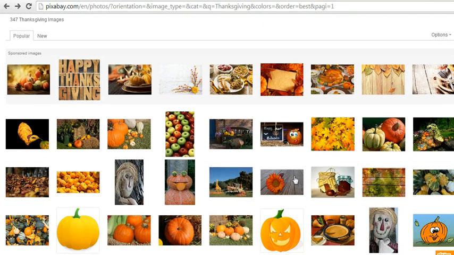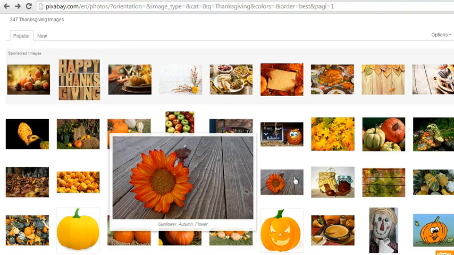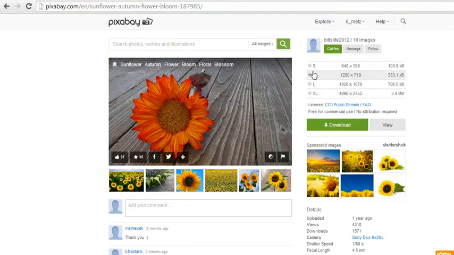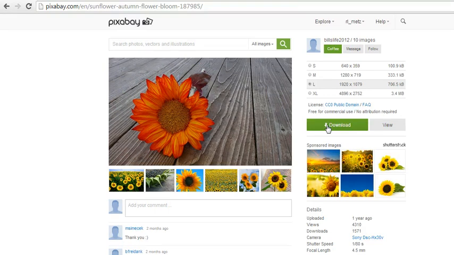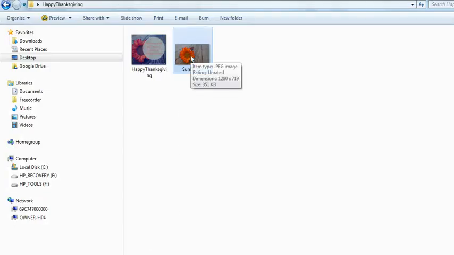In this example, I chose the picture of the sunflower. So I click on the image and I can choose what size. I'm going to choose the large size and then click download, and this will download to my computer. Now, one thing I'm just checking right here is that it says free for commercial use. So just be sure that yours is okay to use for commercial use. I saved this new photo, the sunflower photo, to my computer, and so I have it ready for me to use.